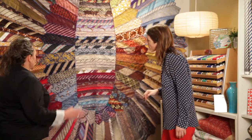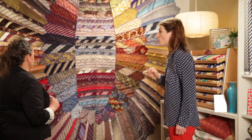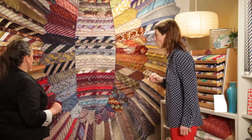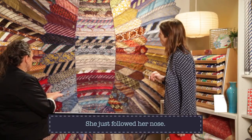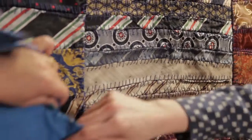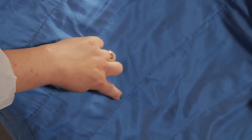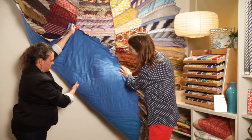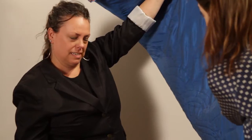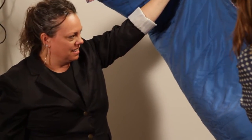What kind of thread did you use? It's embroidery floss, and I used a baseball stitch because I wanted to use the entire tie without butting them up against or overlaying each other. I realized the quilt was going to be heavier already, so I wanted to butt them up against each other and keep them as flat as possible in their natural state. Show me the back — sure! You needed a foundation for it. I did. There's no batting — just silk on the back and then I quilted it, which was actually the hardest part. I thought I could do it naturally and it turns out there's a learning curve to it.